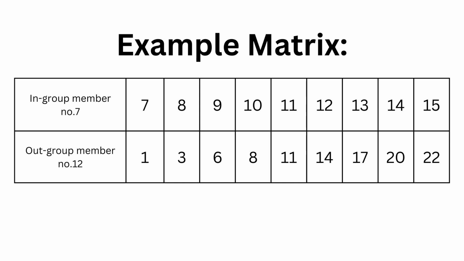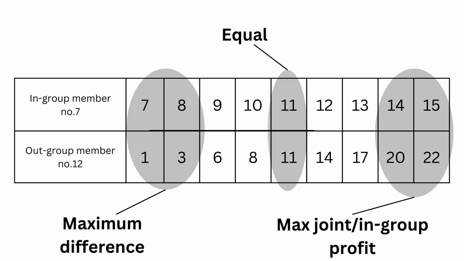The matrices were designed with multiple criteria in mind. Down the lower end, points were distributed based on the maximum difference between groups. Towards the middle, points were distributed based on fairness, and up on the higher end, points were distributed to give both groups the maximum joint profit as well as the maximum in-group profit. What they found might surprise you.